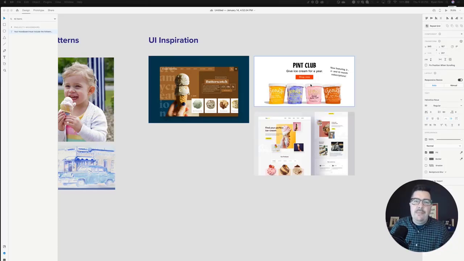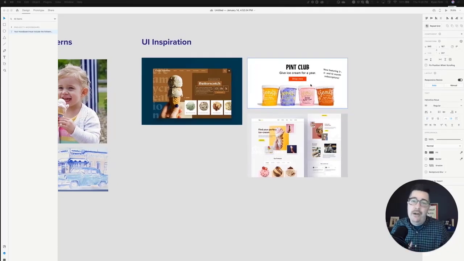Also pulled this image straight from perhaps a competitor of Handles, Jenny's Splendid Ice Cream. I think they're a Columbus-based company, and they have one here in Nashville that I just love. Just wanted to pull this snapshot from their website that I thought was a really elegant, fun and playful way that they showed their different pints of ice cream, or their Pint Club. So I wanted to include that as well.